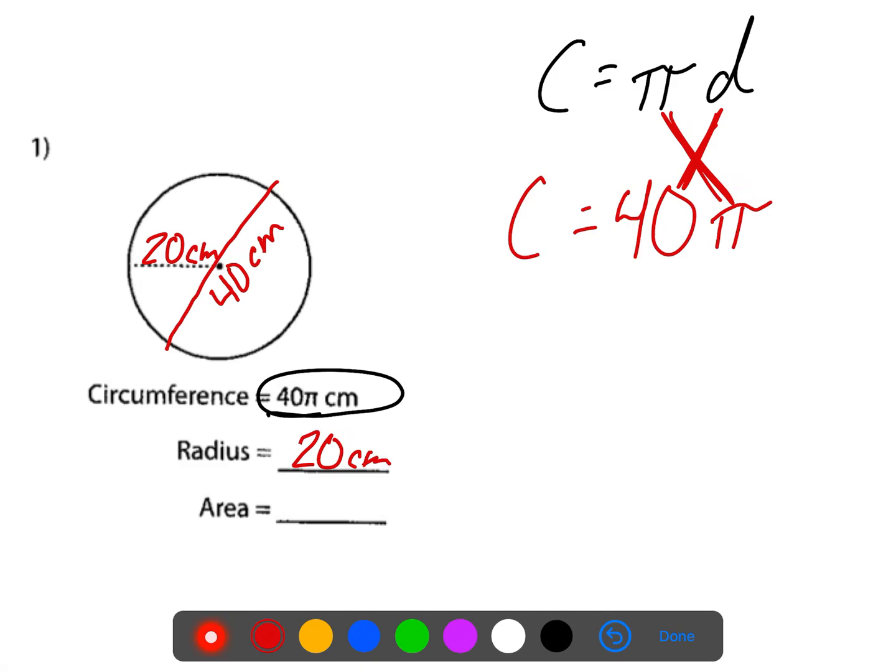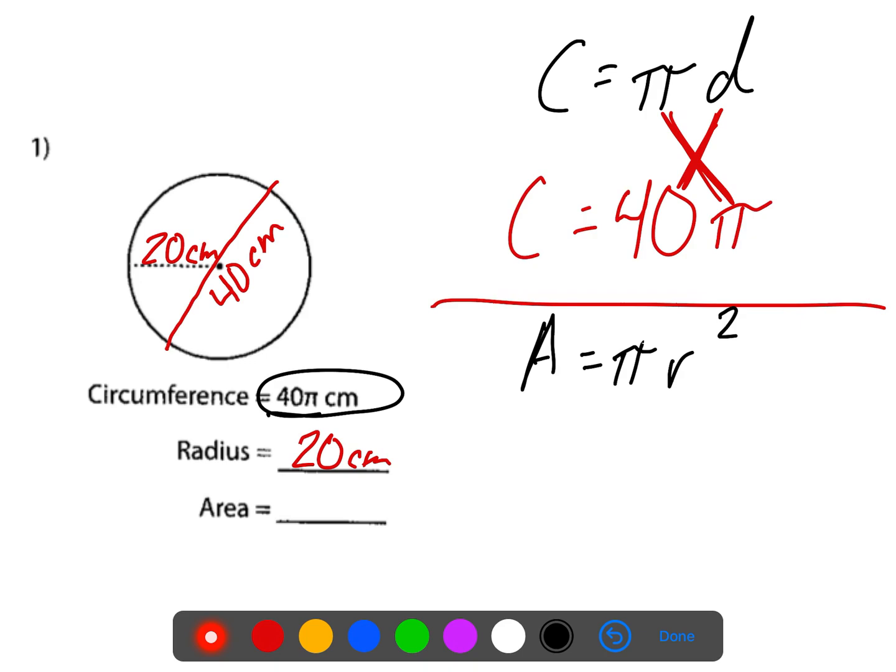And then we just need to use our formula for area. So we're going to change course here. We use circumference first. Now we're going to use our formula for area, pi times radius squared. And we're going to multiply. Actually, I think we just had a radius of 20 on one of the last problems we did. So it has the same area as what we were talking about with the lawn.